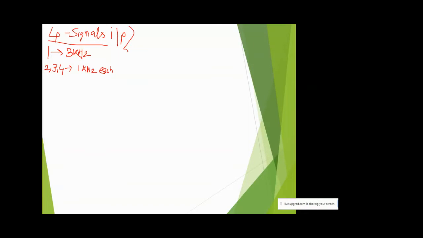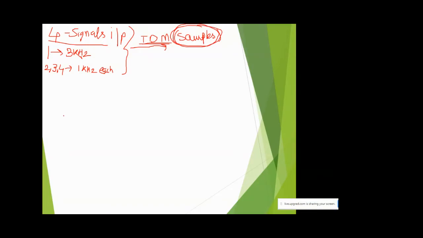So those are the input signals we have, and we have to time division multiplex them. But here they are not mentioning pulse code modulation, just time division multiplexing. So obviously, here we will consider only the samples. In the previous numerical, it was mentioned that 8-bit pulse code modulation had to be used. But in this particular numerical, it is not mentioned to use pulse code modulation or delta modulation. It is mentioned that we just have to generate a time division multiplex signal. So if such a condition is there, we have to consider only the samples.